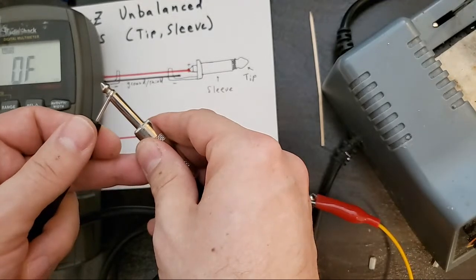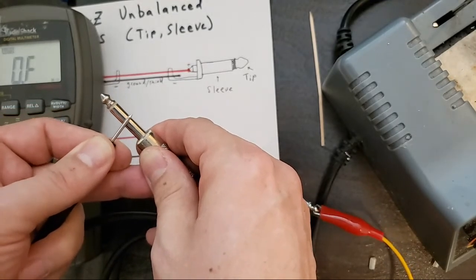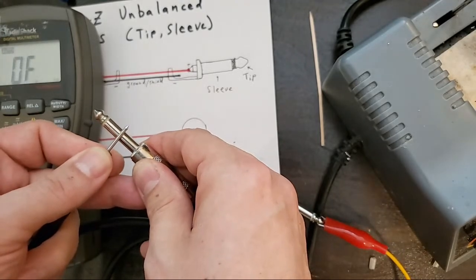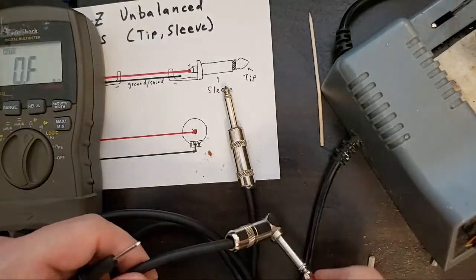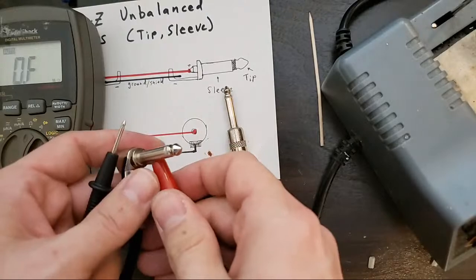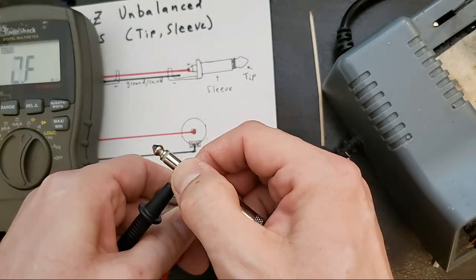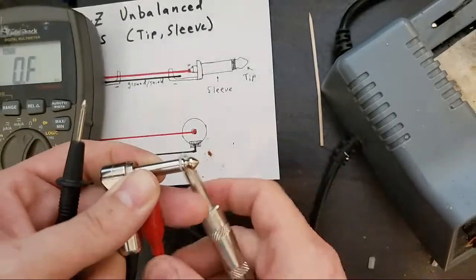So now the other test is, if you touch the shield, does anything happen? And no, nothing happens. That's great. Tip. Good, that's conductivity. Shield. No conductivity. Great. That cable works. I could test the shield to shield. And conductive. It works.